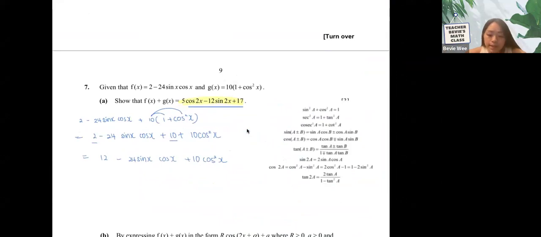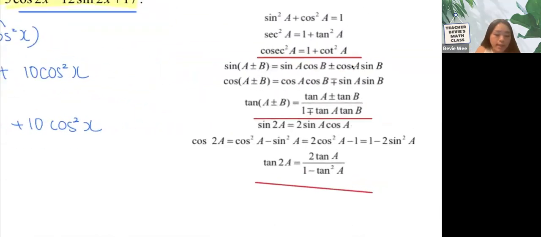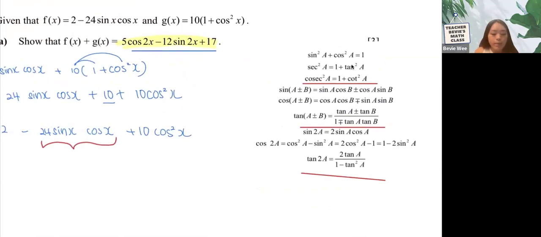Okay. I put the formula sheet by the side, okay? From here, can we deal with it one by one? The constant we leave it, do you want sine x cos x? You look at the equation that they ask us to prove, it's all 2x. What hint does it give you? Which formula should we be using? It's segregated into basic identities, addition formula, double angle formula. Sure, addition. Atherley, very good. Okay, some of y'all suggested addition. But addition, you see, it's two angles stuck inside, you know. I don't have that.